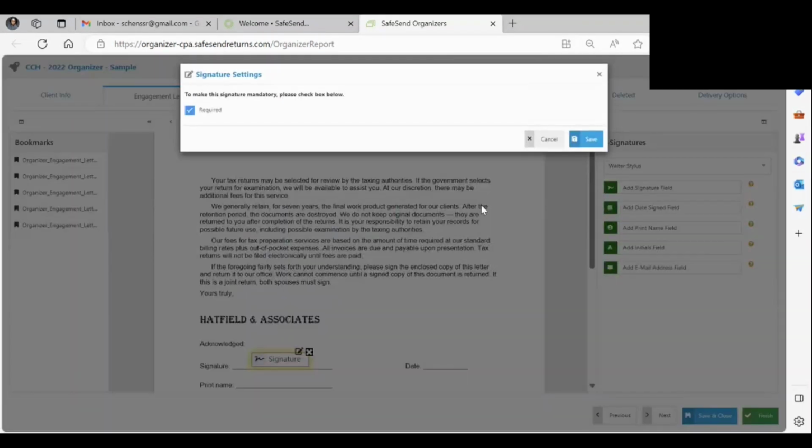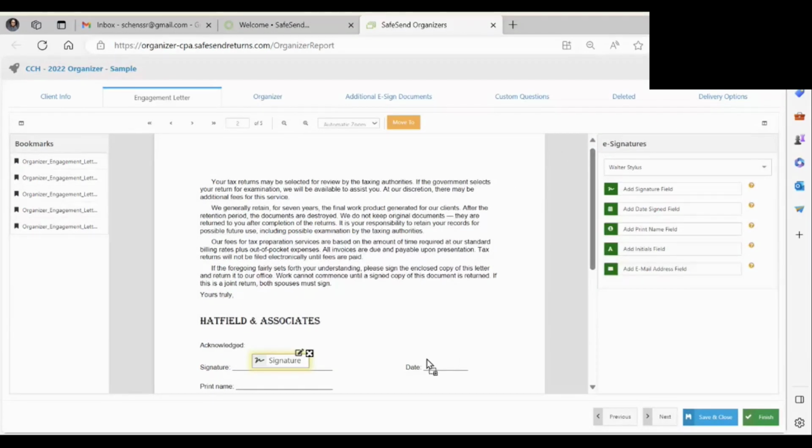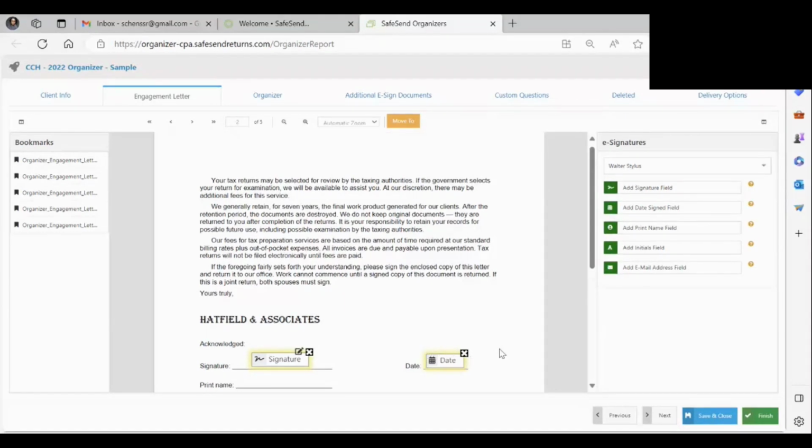Again, I'm doing the one-off and you are seeing the pop-up. I'm dragging and dropping where I need the client to be signing. In this case, the screen is asking, would you like to make this signing mandatory? So know that you can set boundaries and let the client know what's the ask right here. I'm dragging and dropping for the one-off, and if you're using batch processing, we're going to apply that same methodology to your entire batch.